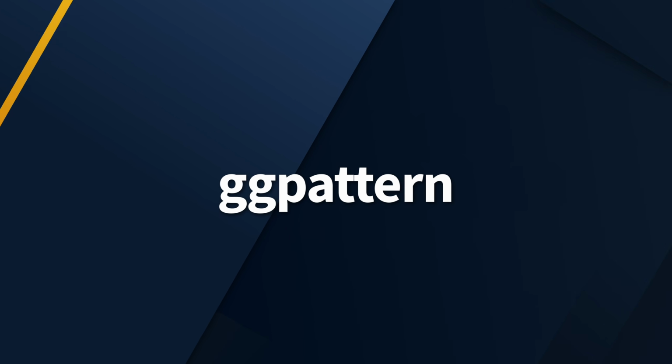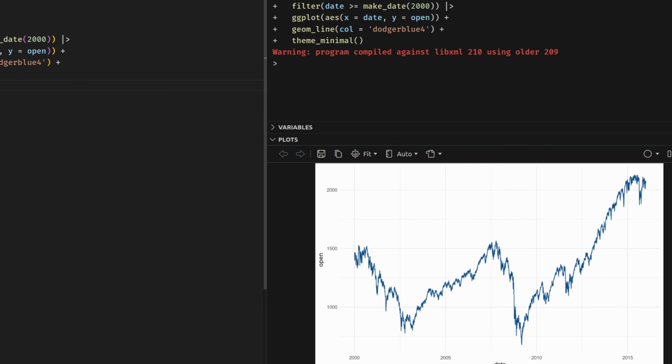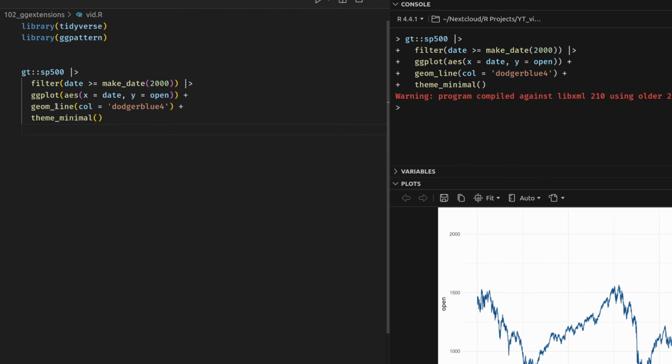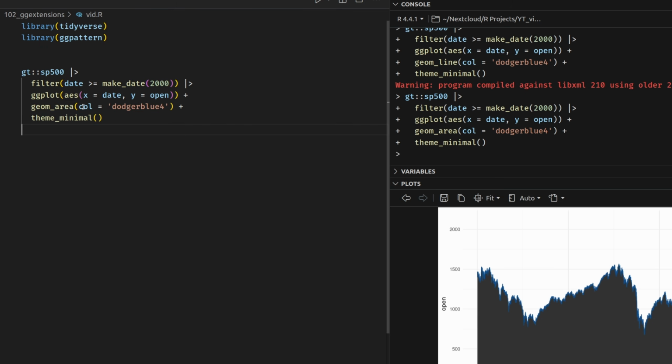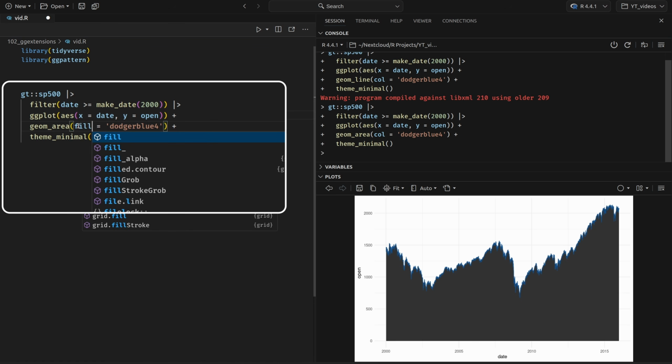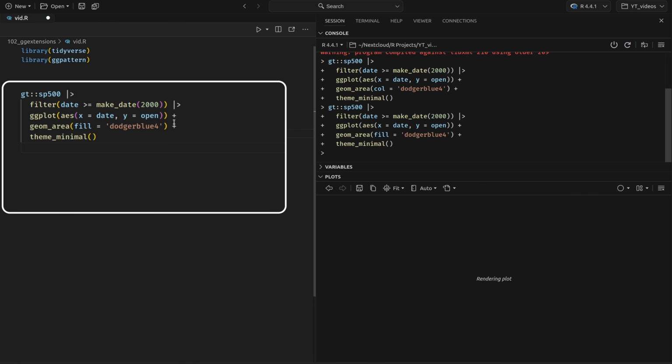Ever wanted to use an image or a cool pattern inside of your ggplots? With the ggpattern package, this is really easy to do. Here I'll show you how to use it to use a gradient below line charts. Here I've created a simple line chart using data from the S&P 500 opening prices. We could make this into an area chart by using geom_area instead of geom_line. Of course, then we might use the fill aesthetic instead of the color aesthetic.